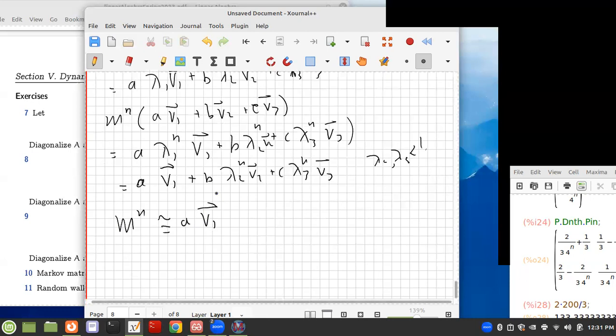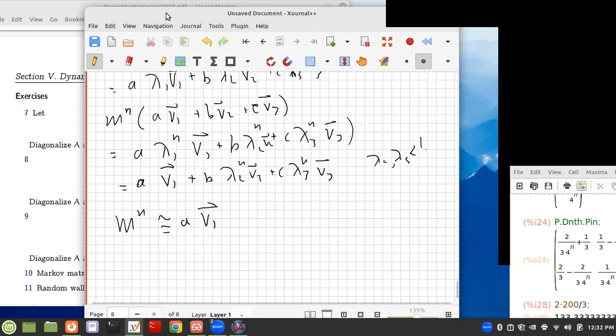the largest eigenvector. So to find the steady state behavior of a Markov matrix, all I need to do is find the eigenvector of the largest eigenvalue, which is 1. So I just take the matrix, subtract 1 from the diagonal entries, and find the eigenvector. That's a linear system, right? So finding that one eigenvector then tells you what this long-term steady state is. This becomes exact as n goes to infinity.